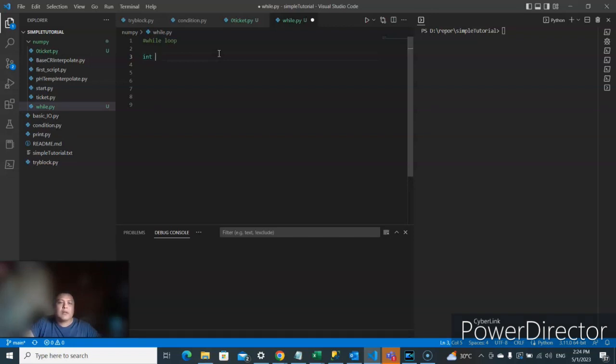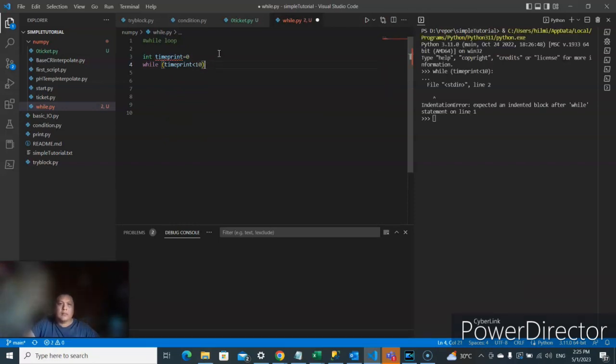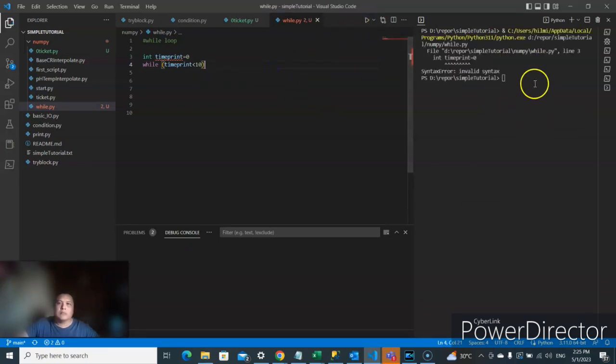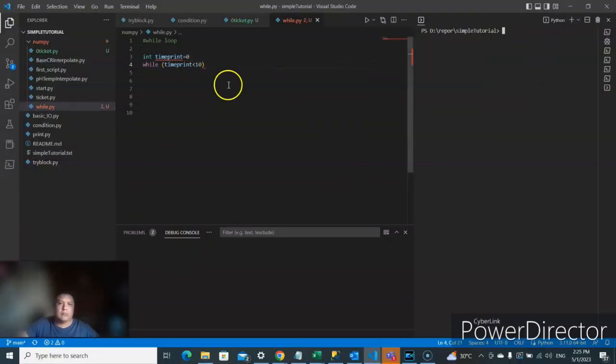Let's say an integer time equals 0, and while time is less than 10, print free.